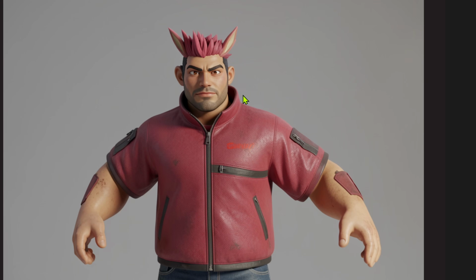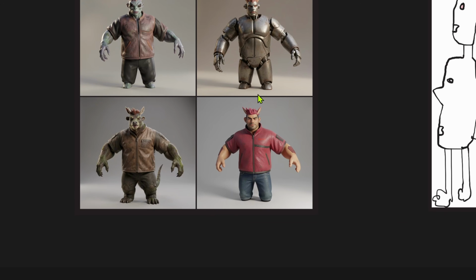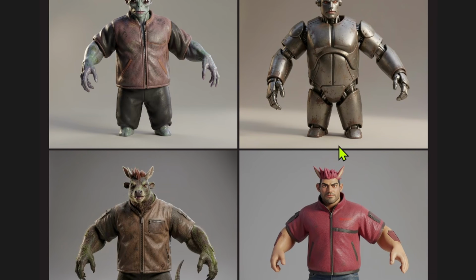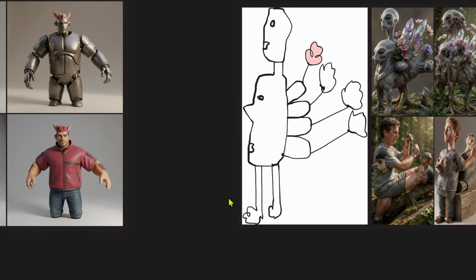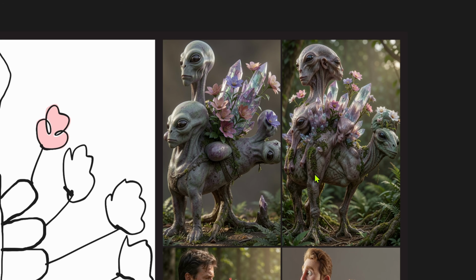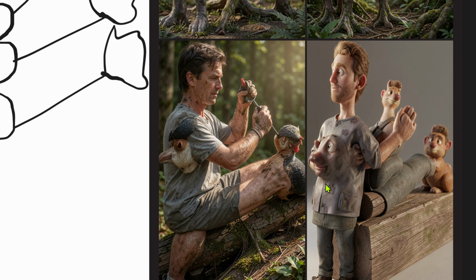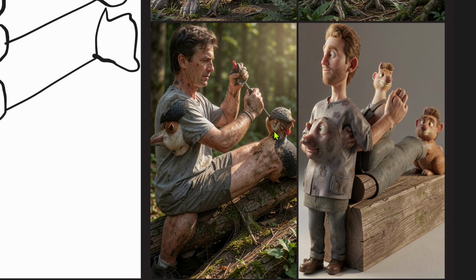The workflow is flexible enough that a single input image can take completely different creative directions. For example, from one sketch, I can generate an alien, a robot, an animal-like character, or even a chibi version of the character. Worst case scenario, you can even scribble something very basic, for example here in MS Paint, and use it in the same process. Now for fun, you can roll the dice basically and randomize the output just to see what happens. While randomizing might produce some unexpected results, it's a great way to find inspiration in my opinion.